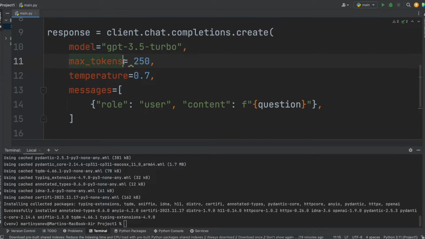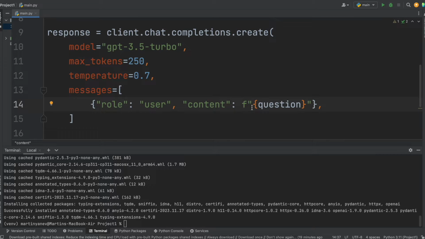Now I'll go over some of the things that we did. So firstly here, what is that f? Does anyone know why we need to write f here? Yeah, correct.